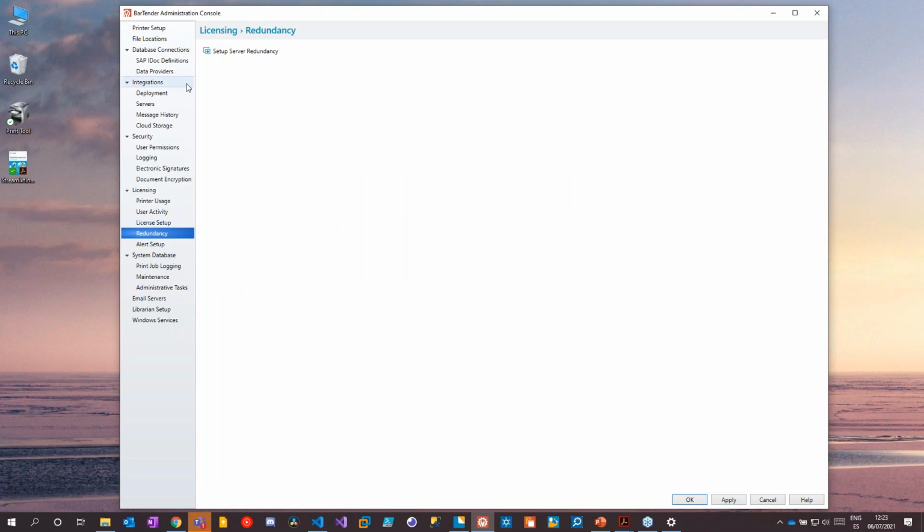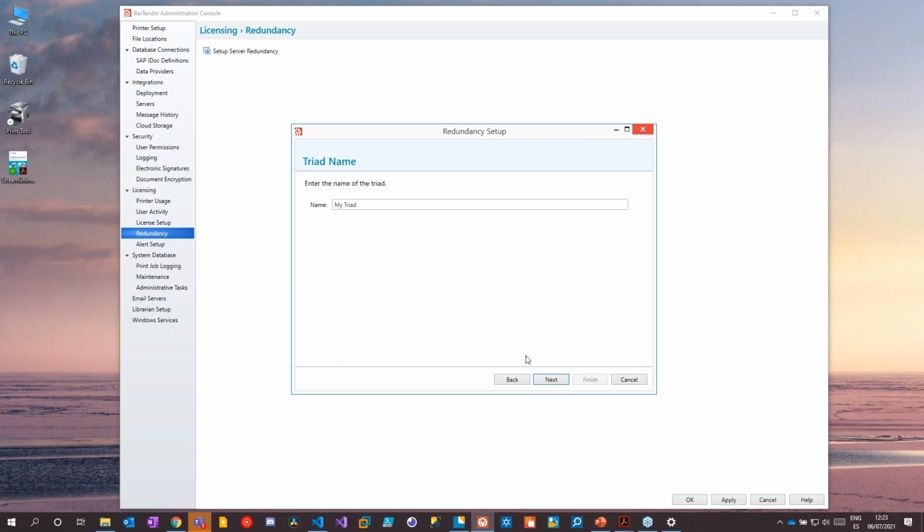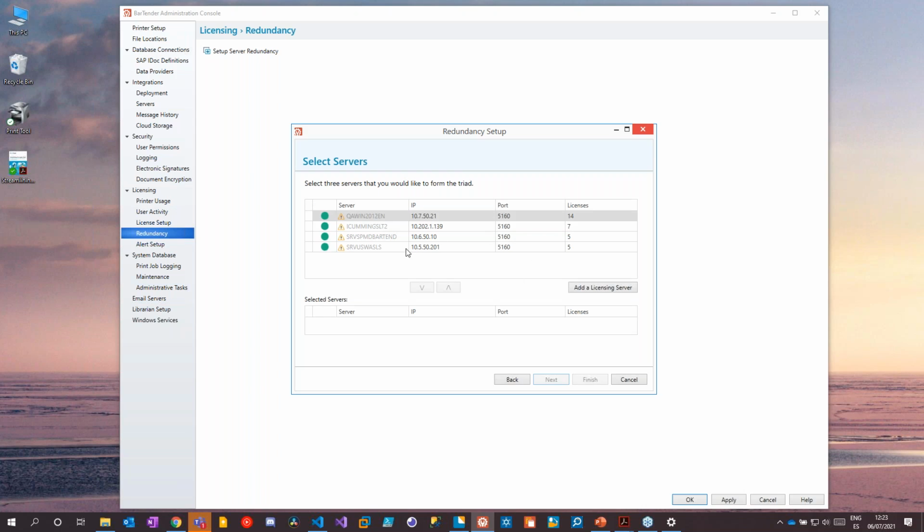Lastly, on redundancy, as I say, I can't show you, as I don't have access to additional license servers to hand, but essentially you would click on the button there to start the wizard, choosing between the relationship types that you wish to use. You'd step through the process and select your service.